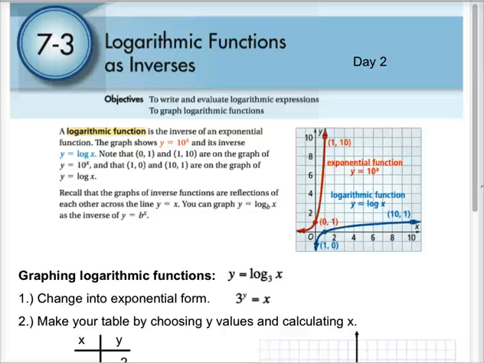Welcome back again, class. Today we are going to move on to graphing logarithmic functions. So yesterday we started talking about the very basics, how they are the inverse to exponential functions. What I hope you remember, way back in chapter 6, when we talked about graphing inverse functions, I want you to remember they create a reflection across that line, y equals x.